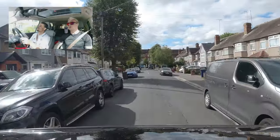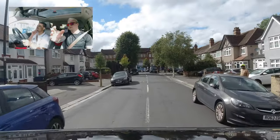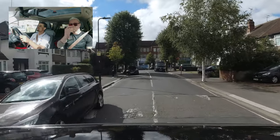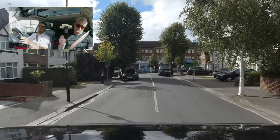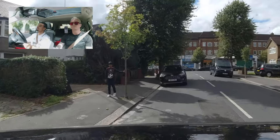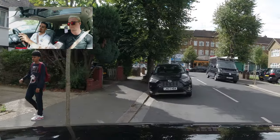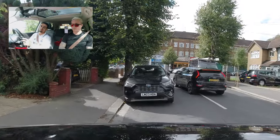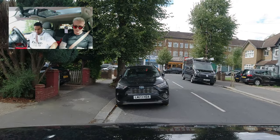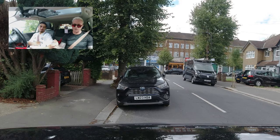I'd like you to pull over just before the 4x4 vehicle, near the tiny tree where that little person is standing. You can there. That's so close. So just be careful of the left. We're always getting a little bit close at the moment. Give yourself some breathing space on the left. It's very hard to judge as it's further away from the driver's side.